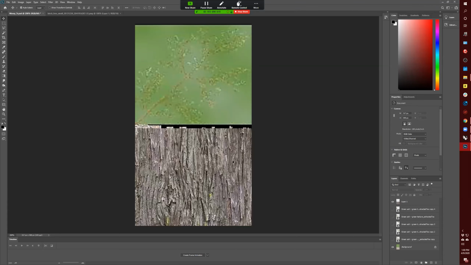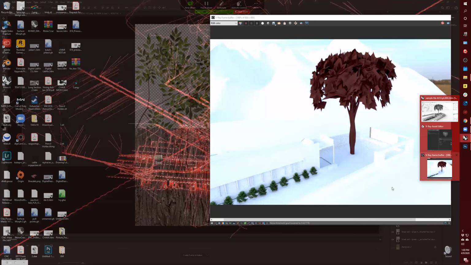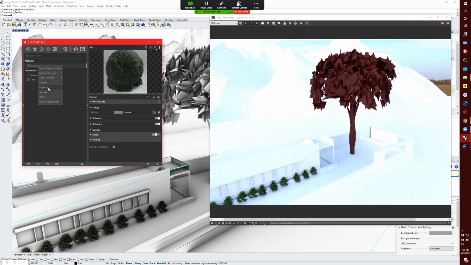But what I did then was I added a much, much better bark layer. And I added some well-clipped branches. And I saved over it. And I saved it as a PNG so that I could get that checkered area, that clear area, to show up completely black. So that when I'm in Rhino, I can create a new material. So I'll create a new material, generic, and I'll call it tree one. I'll name the material the same as the proxy model. Oops, tree one.